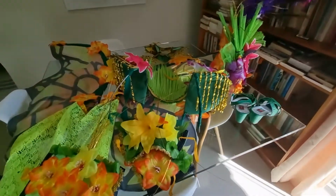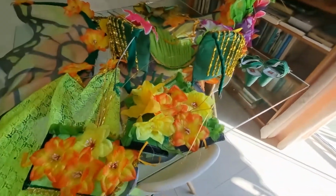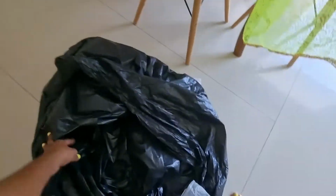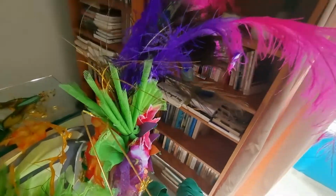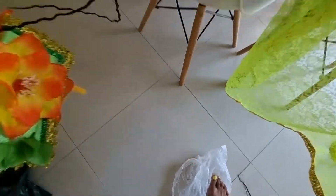So it seems like I'm missing one of these because I only have 3 when I should have 4. So that sucks. I don't know where it went. Doesn't seem to be in here. So maybe as we were doing it, oh, look at that on the floor. This is the neck piece, right? So this around my neck like that, right? And that's the last one right here on the floor.